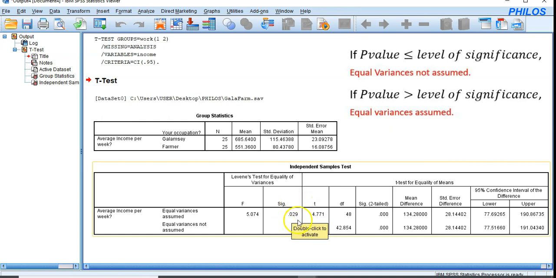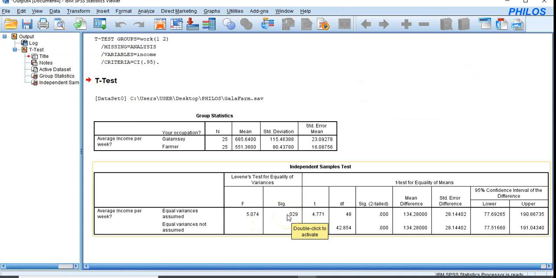But if the p-value is greater than 0.05, then equal variances are assumed. So when we look at this particular p-value, it is 0.029. And this 0.029 is less than the level of significance, which is 0.05. So we will say equal variances are not assumed.